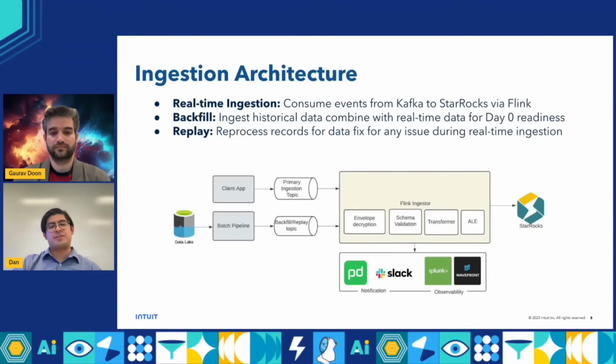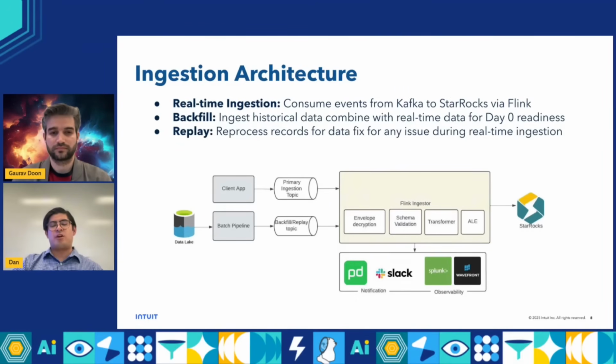The way that we power this is by re-ingesting with a batch pipeline as opposed to our regular stream ingestion for the primary use case. And we re-ingest the events that have been stored in S3 in our data lake that contain a backup of the events that were played in real time from the primary ingestion topic.